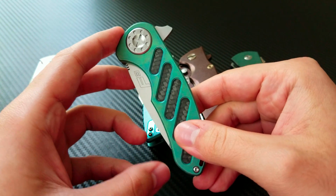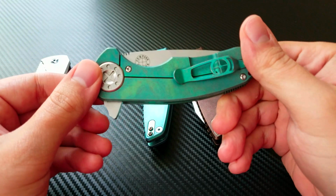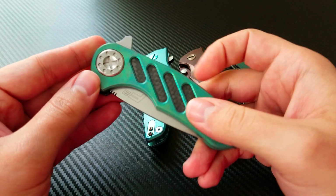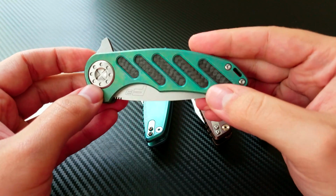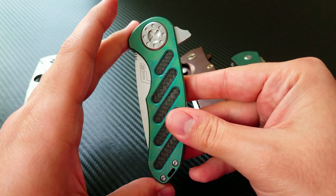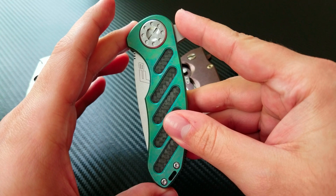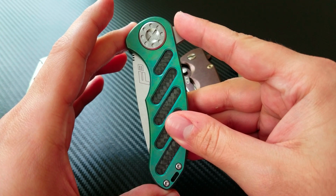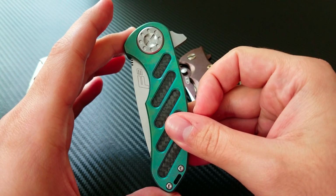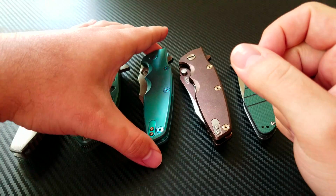I had someone on a recent Instagram post ask Dave if he could possibly make a smaller tab. Now, this is a well-engineered tab, but it is just a little bit big, and I think some people hesitate to pick this knife up because of the size and the shape of that flipper tab. I think if it was just a little bit smaller and just as functional, people would end up buying this knife a lot more often. I do love mine, though.